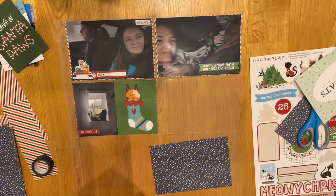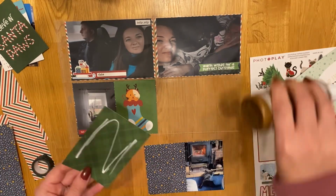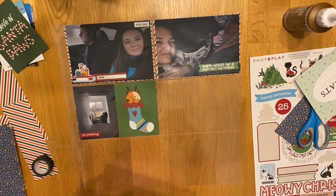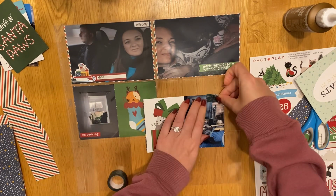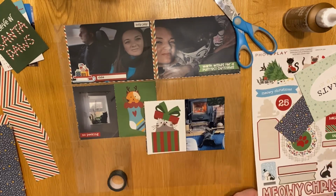And then the photo that's going to go next to that one is another picture of Betty, but this time she's fully splayed out in front of the fire down at my mum and dad's house. She just absolutely loves it. All the cats love the fire. They all sit on the little puffs that we've got, in front of the warm fire. So that was just a nice picture of them. And then the filler card is just the cute little cat in the box for that one. And I do actually put some washi tape at the top with another little paw print.